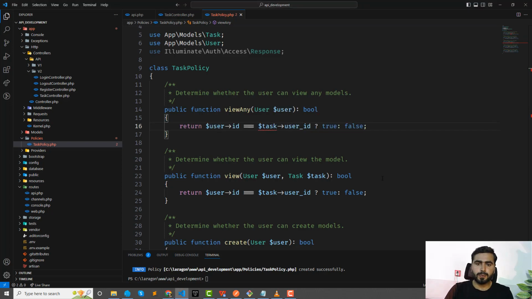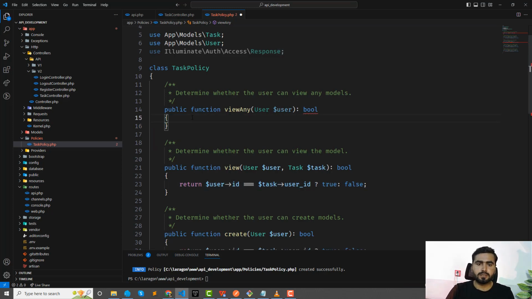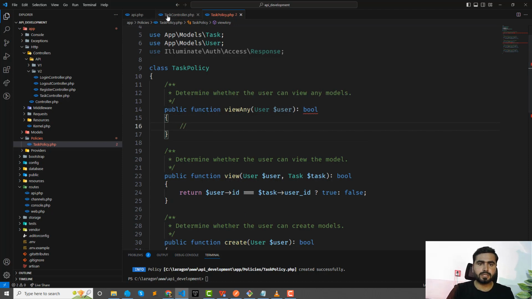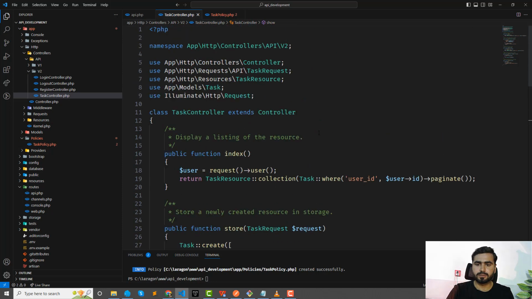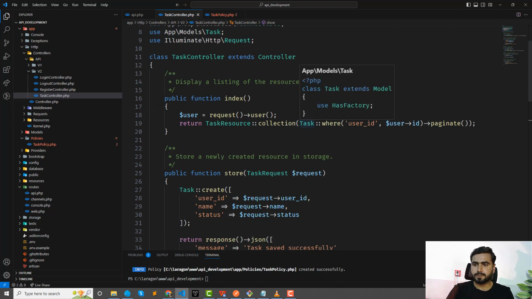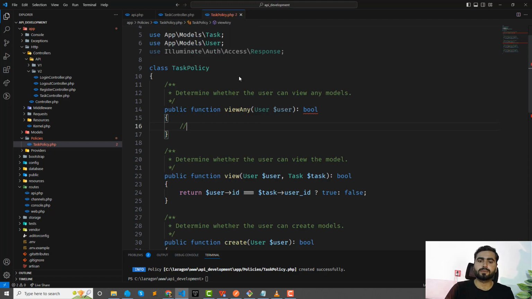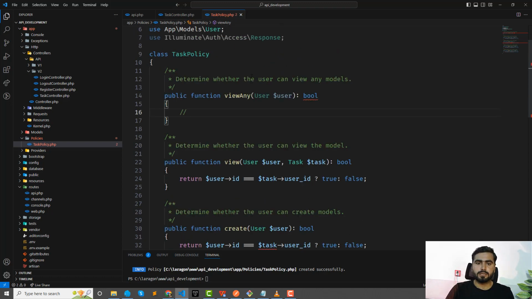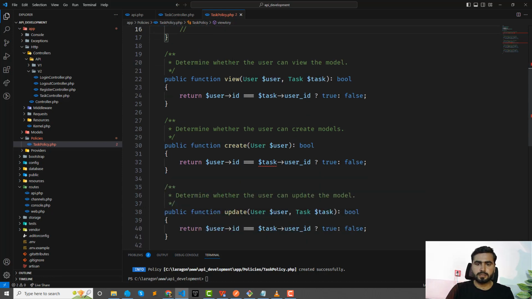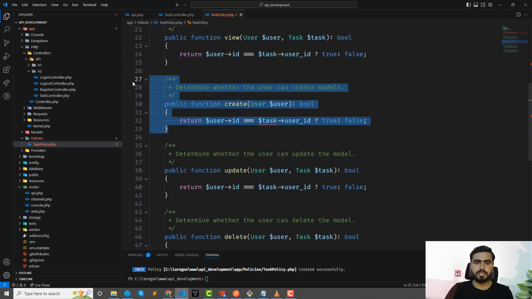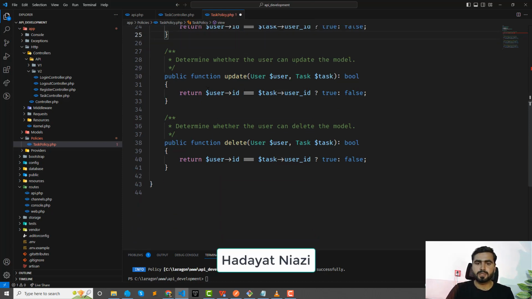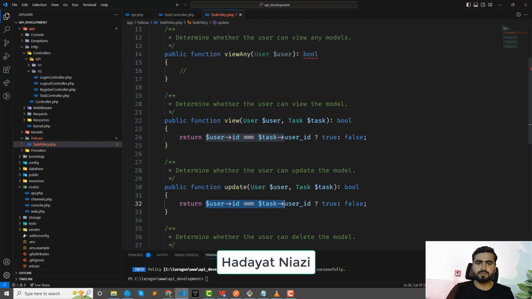Okay guys, so here you don't need to add this for view any. Why? Because in the task controller here we are only getting the logged in user's result, so we don't need to specify this because it will return only those tasks which belong to the logged in user. So here we don't need to do this. Then in the view, we don't need this create method anymore because we are not using it. Get is fine, delete is fine, and everything is fine, right?